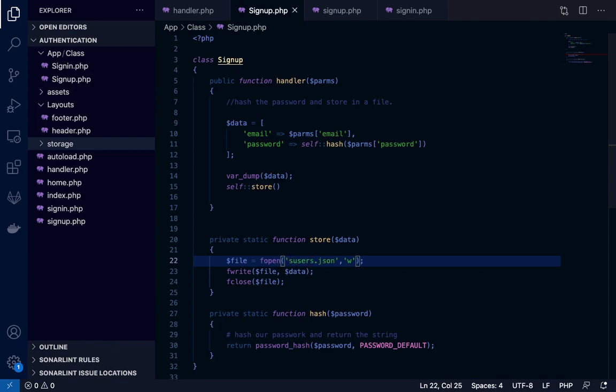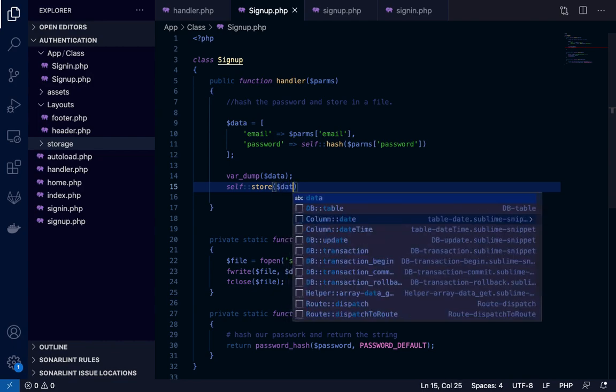So we're going to append storage, so that all our stored files will be in a folder. Then we're going to pass in the data.